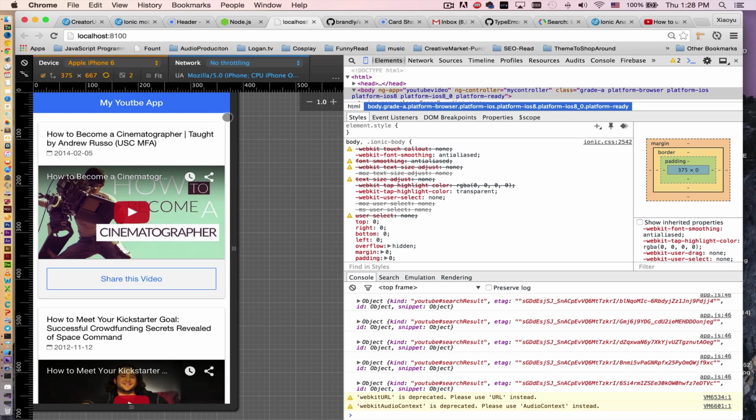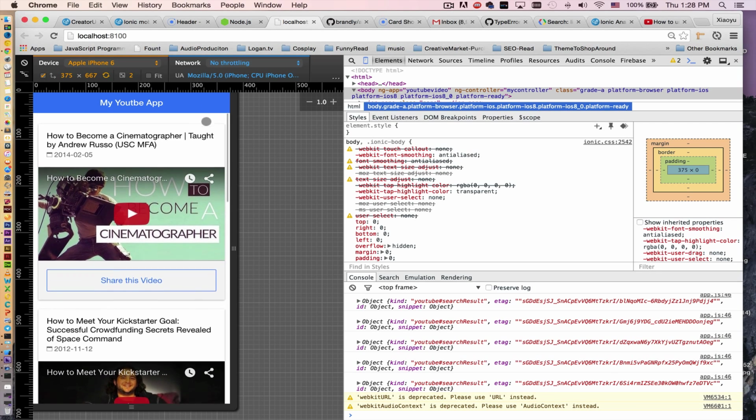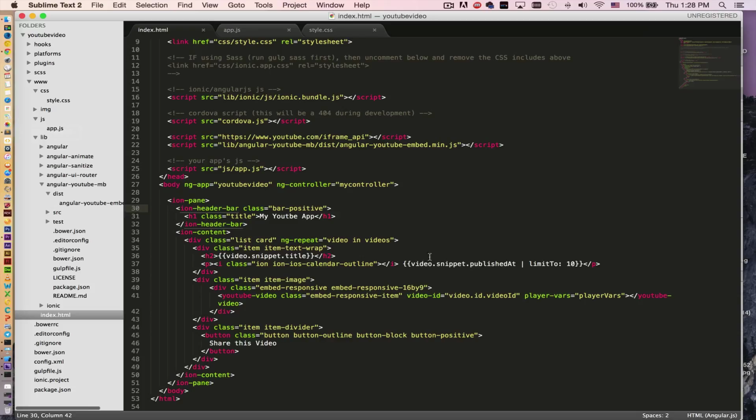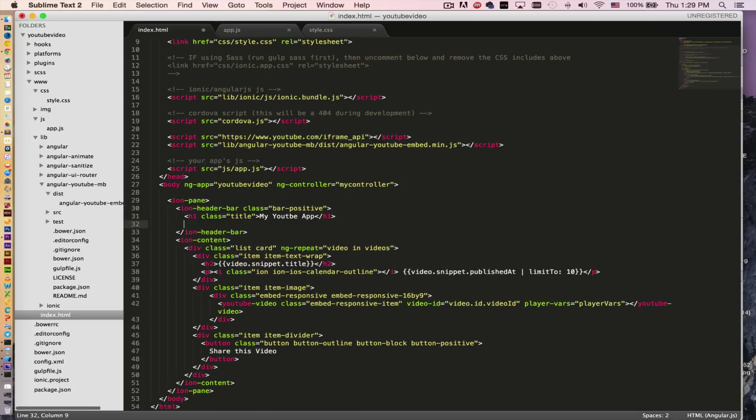So next thing, we're gonna create a button right here, which is a navigation button, so we can pop up our setting page. In order to do that, we're gonna add a button on the Ion header bar, like so.